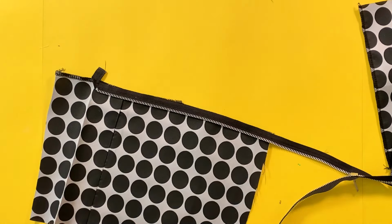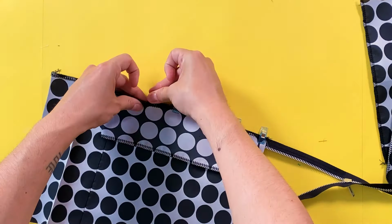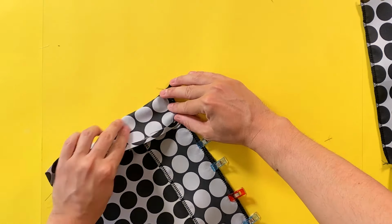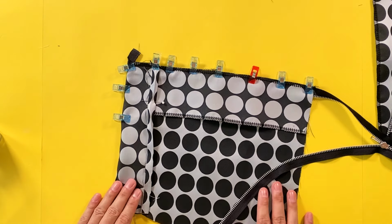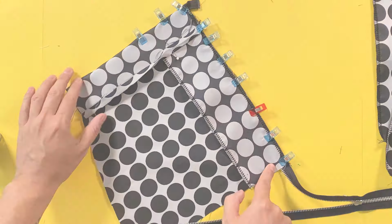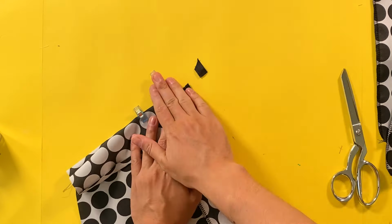Once sewn, add a facing piece over the zipper and clip in place. Then fold the waistband over the zipper, right sides facing. Then sew from the top of the waistband toward the bottom of the zipper. You can then flip the waistband and zipper right side out.